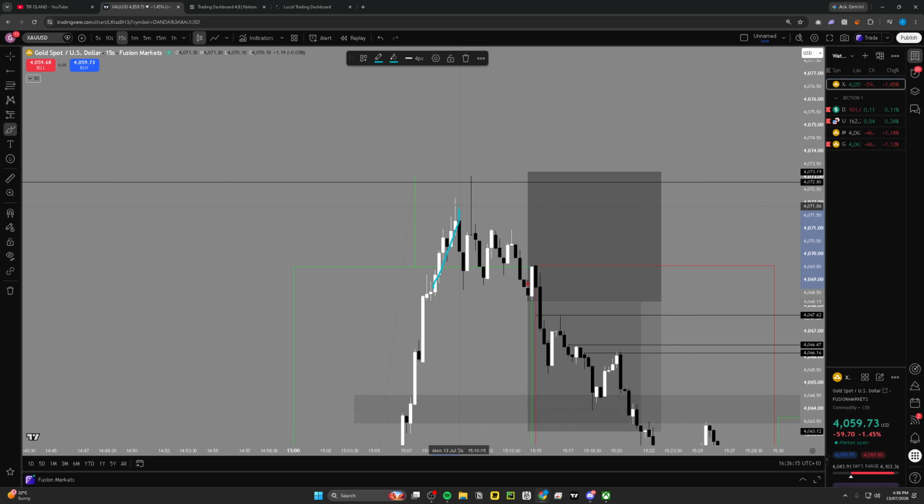So yeah, we come up, we have this high right here, and then we have these lows right here. So these lows and this high is what I based it off. This high got broken by this high. So we came up, broke this high, boom, that's the high. And we came down. Once we broke that high, I waited for a break of these lows. And then we broke these lows right here.